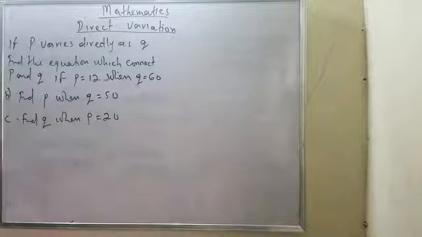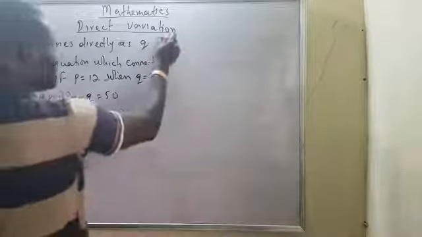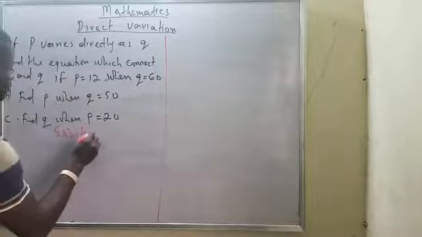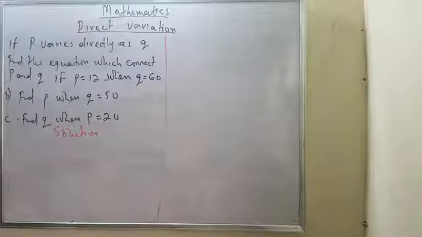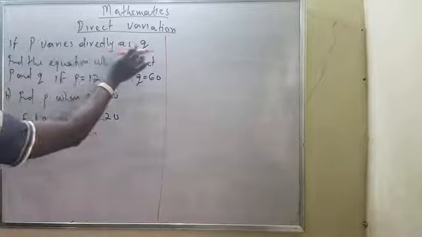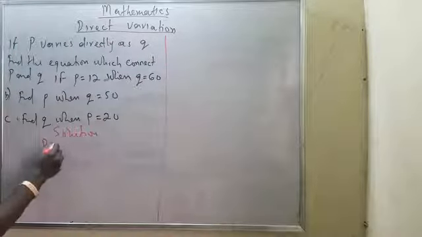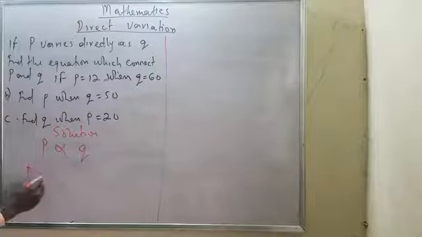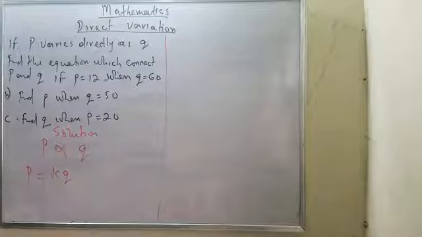Now look at this very simple question. What you just need is a bit of understanding of variation. Once you can understand variation, you will know how to tackle the problem. Now, the solution to this question. The first thing I notice is that if P varies directly as Q, it means P equals kQ. Very, very important. Now, I will now say that what?